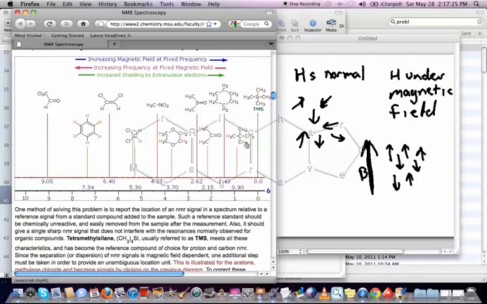Now it turns out that hydrogens in an environment where they're just connected to carbons tend to be upfield at around 1 ppm. And as we add electronegative atoms into the mix, you can see that the shift increases, and we get, for example, a CH2 directly connected to an oxygen at about 3.7 ppm. And then when we add double bonds and aromatic rings, the shift increases even further to 6.4 and 7.34 ppm. So these are the frequencies that are required to flip these various different kinds of hydrogen atoms. And this is the underlying principle of NMR.